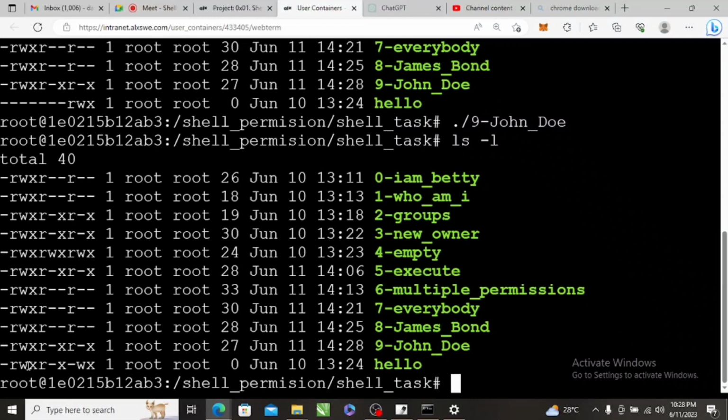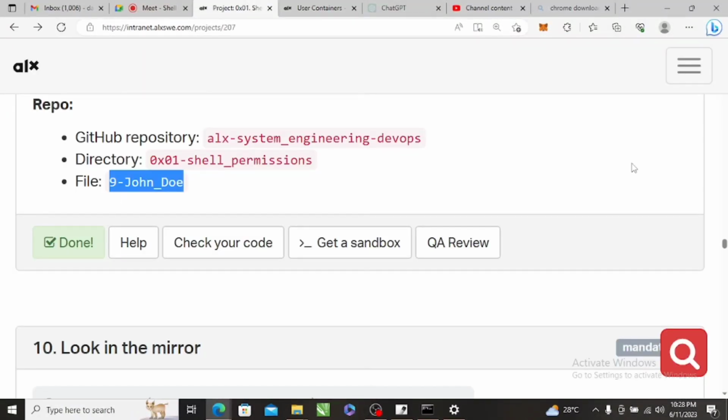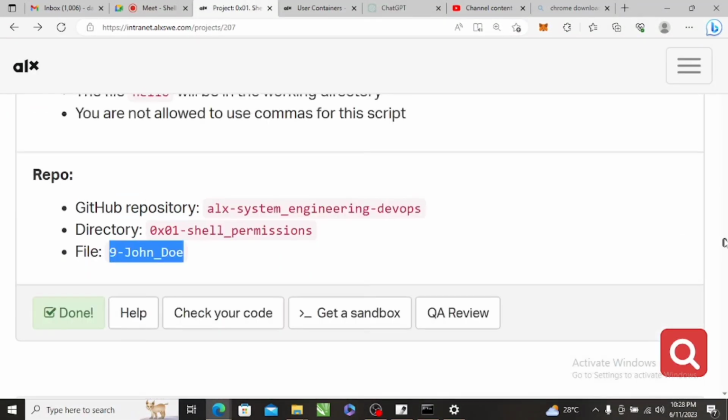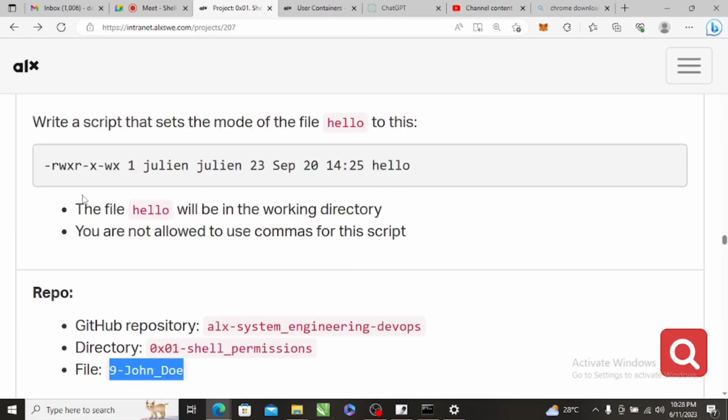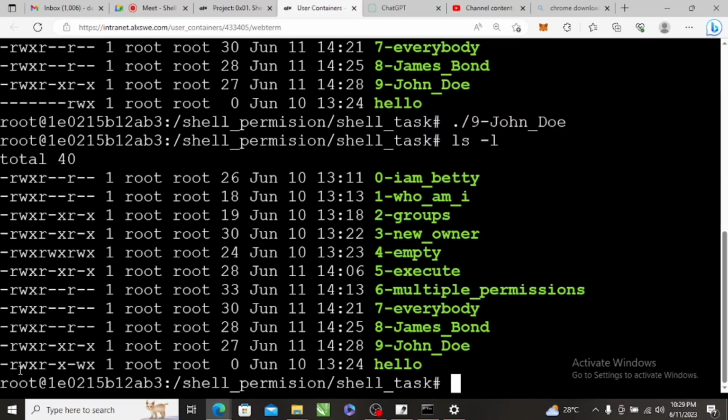So as you can see, we have RWX, R dash X dash WX. So look at it again. RWX, R dash X dash WX. So that's all they need us to do.